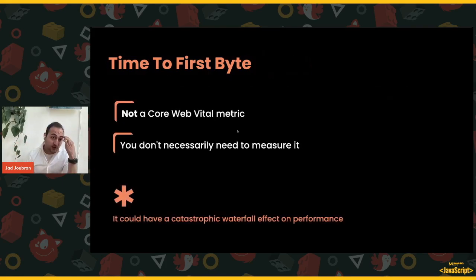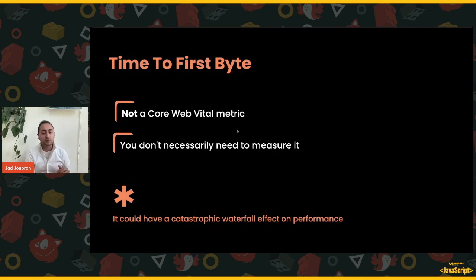Now, to be clear, this is not a Core Web Vital metric. So you don't necessarily need to optimize for it to pass Core Web Vitals. So you also don't necessarily need to measure it. However, if you have a really slow time to first byte, then it's going to be catastrophic.